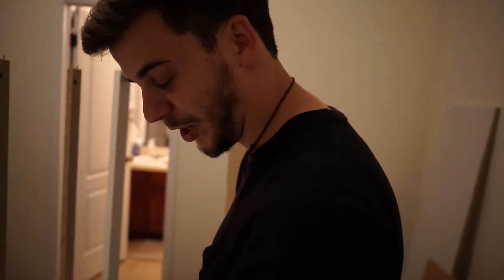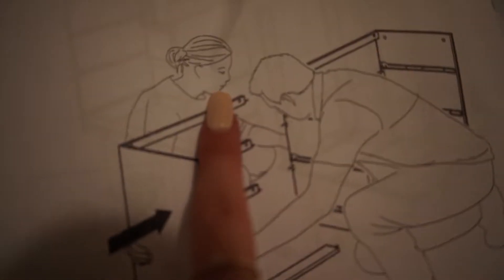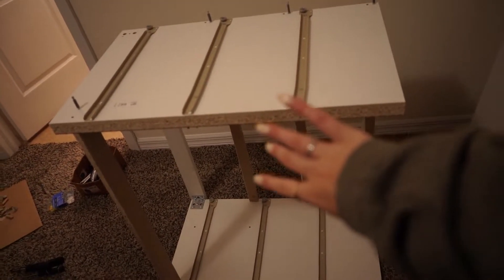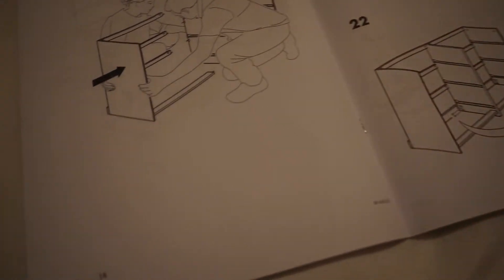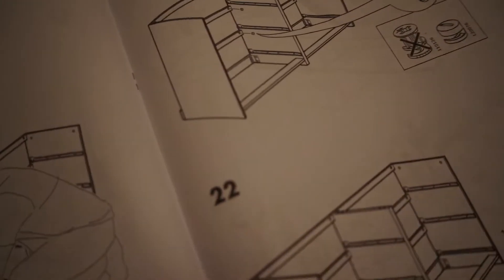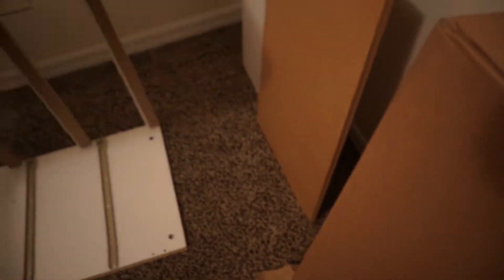The next step says you need a friend — and that's me. Every time they tell us to flip it, we kept it and just put it on top instead of trying to maneuver it from the side. I'm pretty sure they wanted us to have it flipped that way, but instead we just kept it on top and worked on it like a table. Now it's saying we're putting the two halves together. We can just put it on top — there's something we put in the middle, and then after that we attach it to the top. That must be the top, and that's the backing.